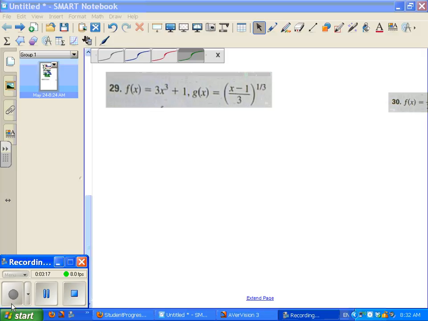You guys have forgotten everything. Okay. There's 2 ways to do this. You can take one function and put it in the other one. And if everything simplifies out to just be a plain old x, they're inverses. Or you can take one of them, find its inverse, and then show that it equals the other one. I would take either method.